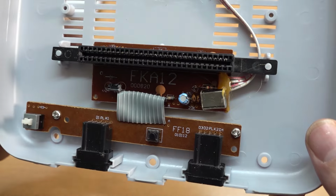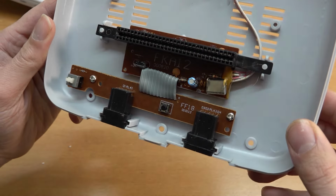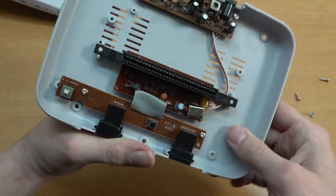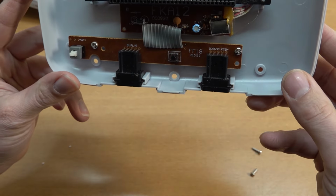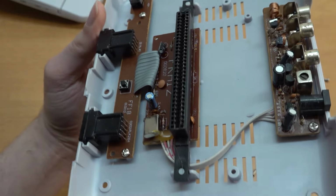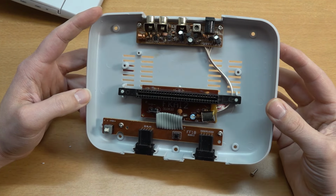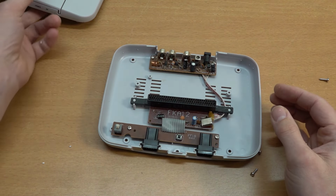But that's it, FKA-12, there was nothing much in here. But also kind of weird, I had this idea that something was going on with the built-in games. There was a black blob underneath, so I'm guessing there is something going on. But there was no production date whatsoever. Micro switch, on-off switch, some capacitors on there. There is no production date whatsoever. No, that's it. It looks really old, so I'm guessing this is not one of those newer produced Chinese clones.